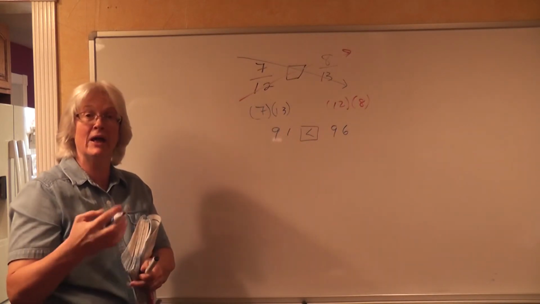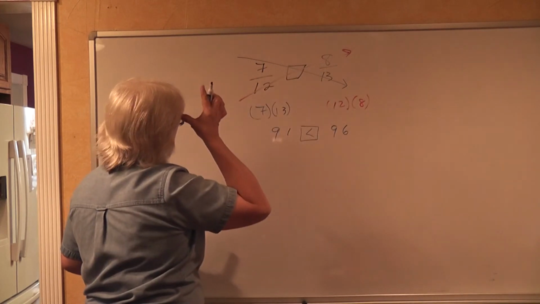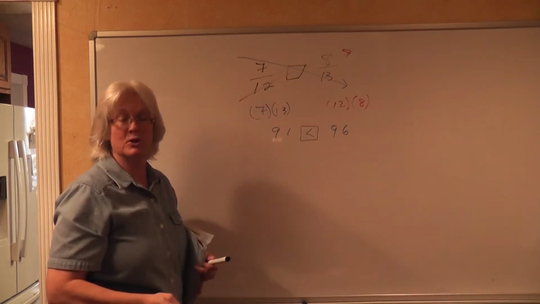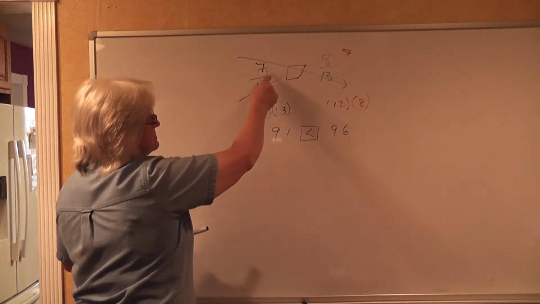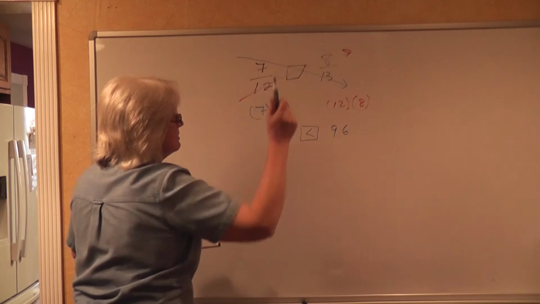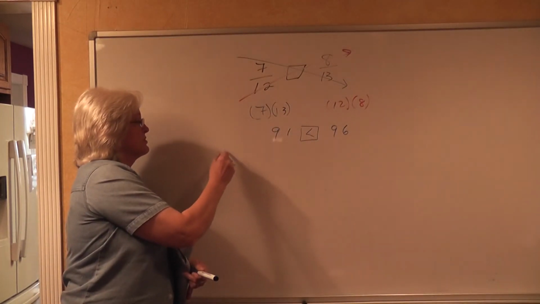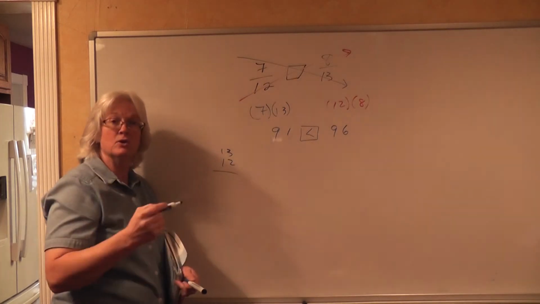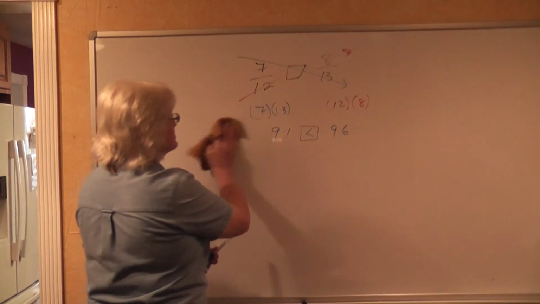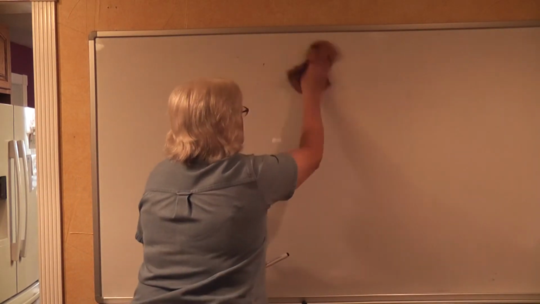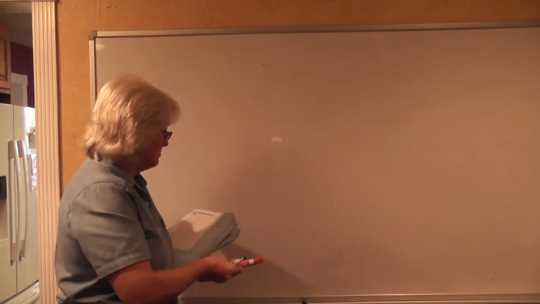And you could go ahead and come up with a common denominator for 12 and 13. But 13 is prime, so you're going to have to take 12 times 13, which means that it's going to be 7 times 13 and 8 times 12, so it's going to be 91 over whatever 12 times 13 is. So you save yourself time simply by comparing the cross products. So the first one there was less than. Let's see what we have for our next problem here.